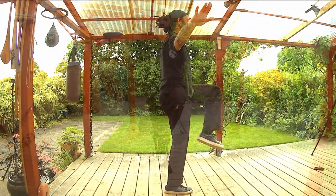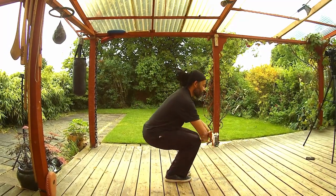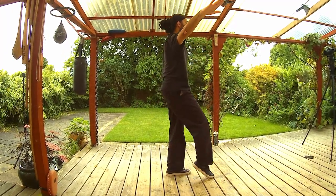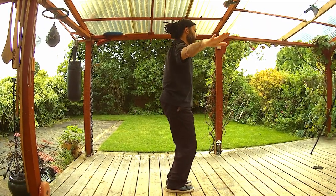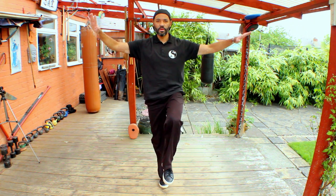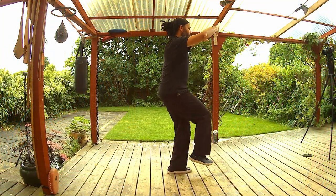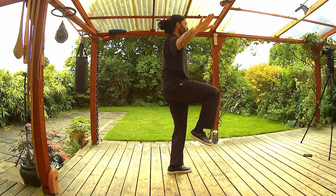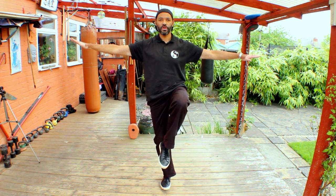Spreading its wings, looking to the distance, nice and upward. You see, these exercises are really good for developing balance. But even if you don't have very good balance, you can just raise the hand up, tuck the arms up and just touch the toes onto the floor. Then, as your balance improves, you'll be able to lift the leg up. Yeah, good posture. I'm having more weight towards the rear of the foot. I'm standing on a single leg, so I have that 70% of the weight towards the rear of the foot, 30 towards the front of the foot.